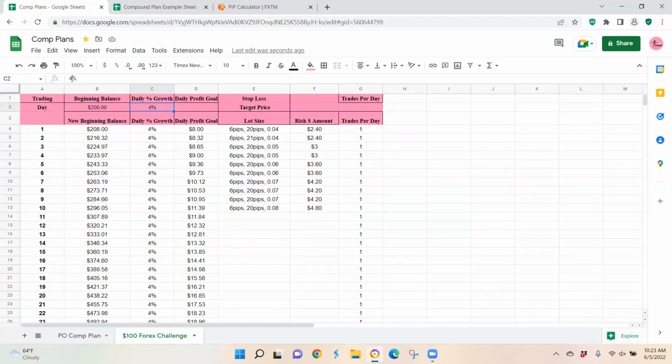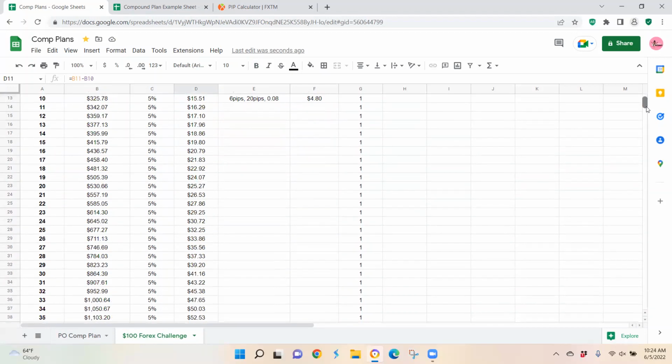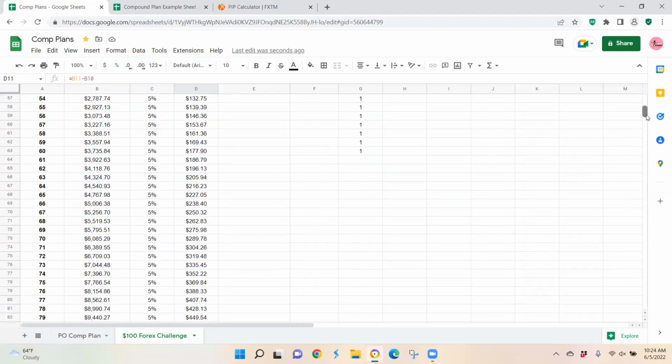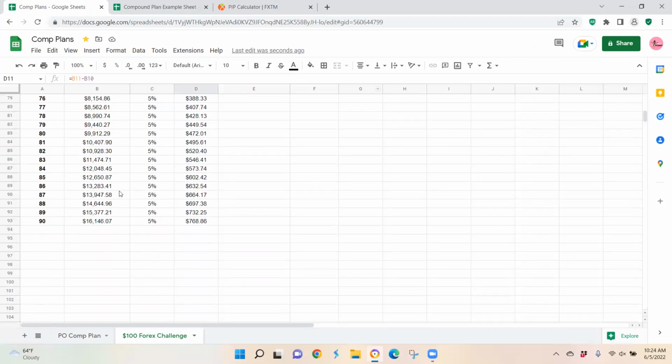And if you could just hit 5%, 5% is very much so possible, super possible. It's easy to hit $10. It is easy to hit $10, $11, $13, $14. If you don't know how, you need to sit with your girl. But $200 over 90 days, hitting 5% every day is literally $16,000 off the bat.